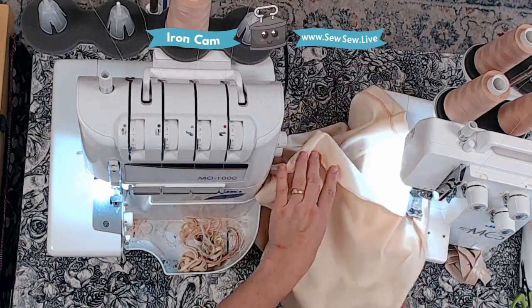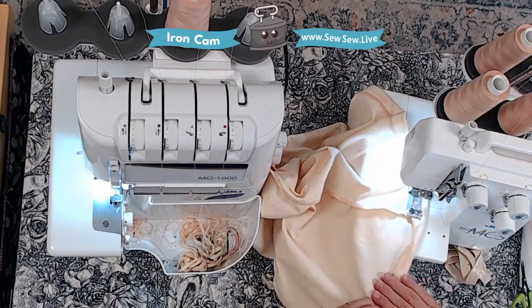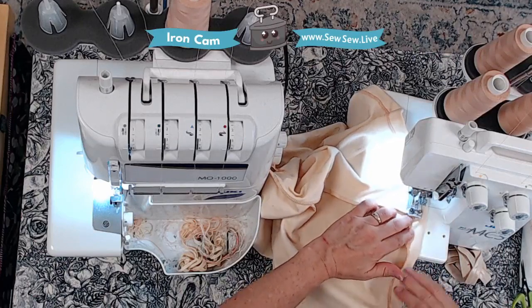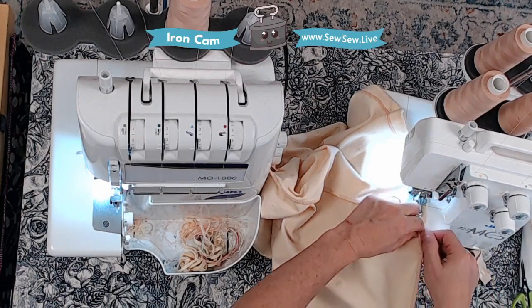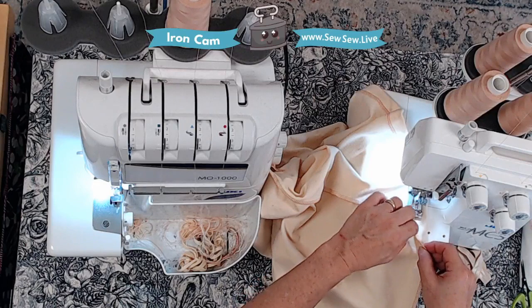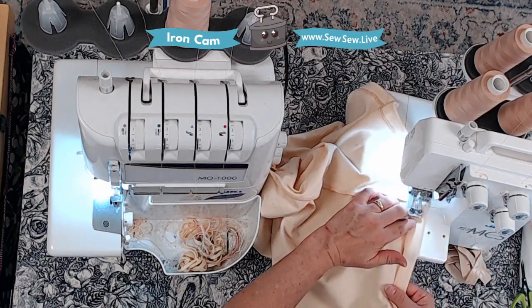I was struggling a little bit there at the beginning, because you can see there's a little bit of flare happening here after I serged it. So I'm trying to combat that a little bit. I'm gonna put this little tail in the hem here, as long as it's not too long.